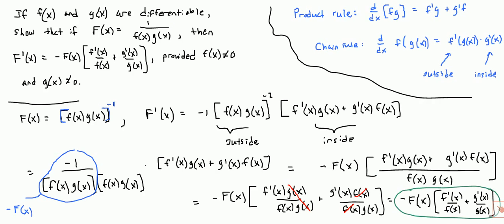Alright, so to sum up this problem, we had to use the chain rule and the product rule. And then there was one tricky step where we had to rewrite what we got so that we had a capital F of x. And to do that, we just had to think about what capital F of x was and see that we had one after we took the derivative.